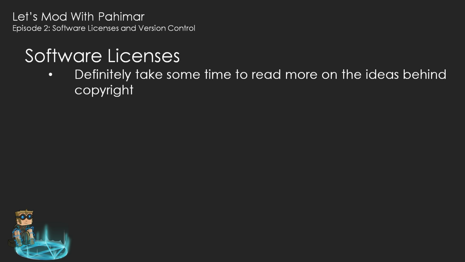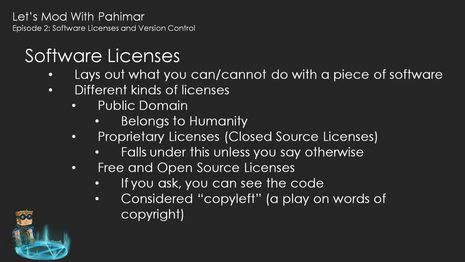Now to talk about software licenses. What a software license does is lay out the terms in which you can redistribute software or change it, etc. Software licenses apply to any software that is copyrighted, except for things in the public domain. Public domain is a type of aspect of intellectual property which says that everything in the public domain belongs to humanity. Anyone can do anything with it. So when a work enters the public domain, anyone can adapt it, anyone can distribute it, anyone can financially benefit from it because it belongs to humanity at that point. It no longer belongs to the copyright holder.